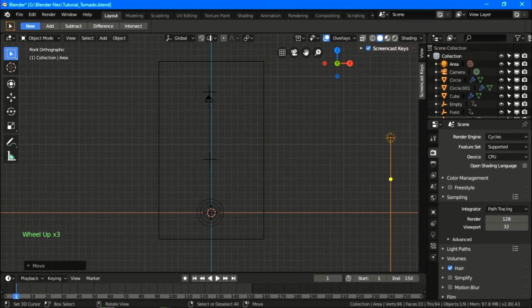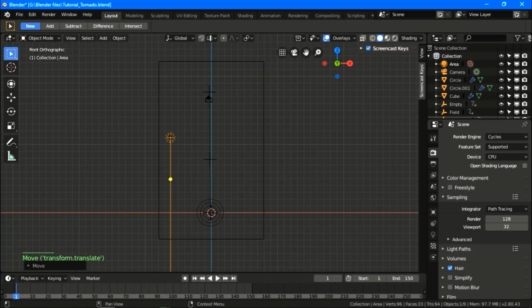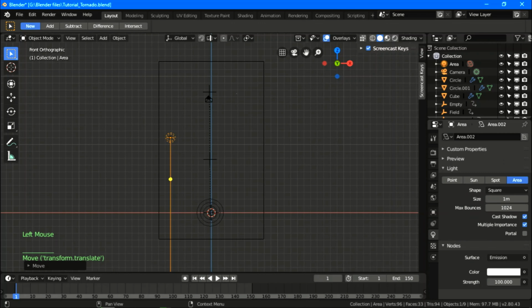Wait a second, grab on X, yes, and from the properties tab change this to this instead of square.